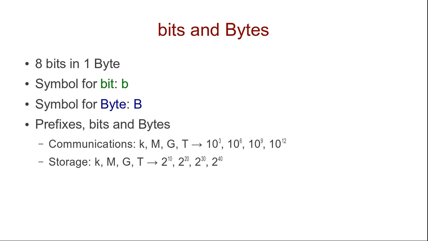Of course it becomes a little bit more complex, because the prefixes when used with bits and bytes unfortunately differ. And it depends upon the context or the domain where they are used. For example, with communications, data networking, often the prefixes of kilo, mega, giga, tera, are using what we commonly know as the decimal prefixes of 10 to the power 3, 10 to the power 6, and so on.